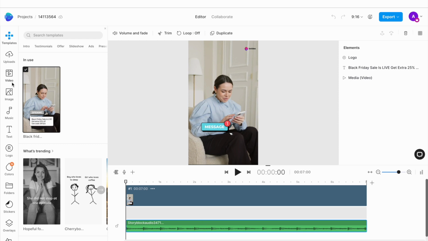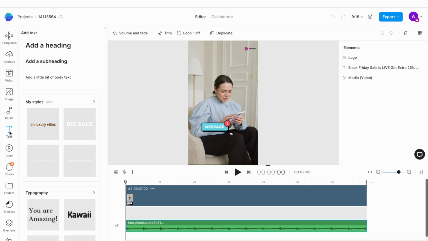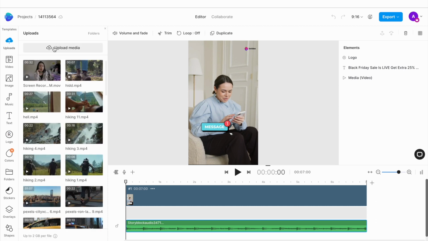On the left, you have your assets panel from where you can add or replace images, stock videos, add text, etc. to your video. If you have your own product images and videos, you can upload them using the upload option in the left menu, or you can recreate this trend entirely using stock images and video clips from InVideo's library. For this tutorial, we are creating a Black Friday offer for a cosmetics brand, and so we'll use a relevant stock video from the library, and you can follow along so you can mirror the process for your own brand. Now let's begin editing.